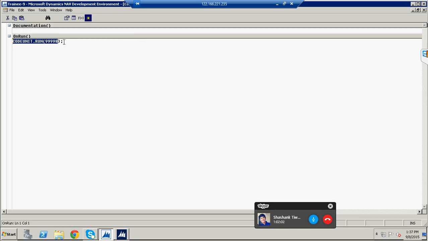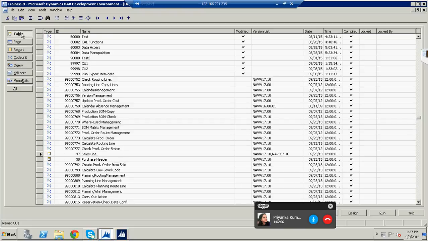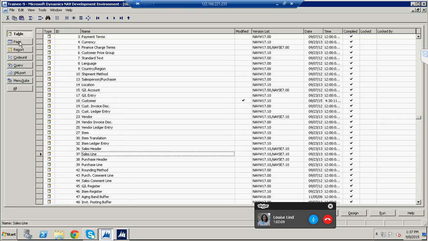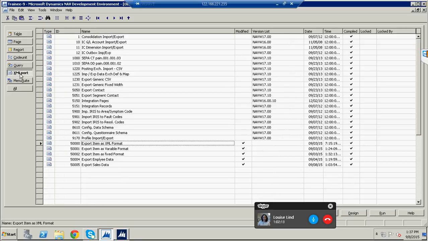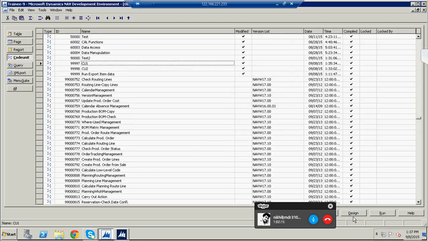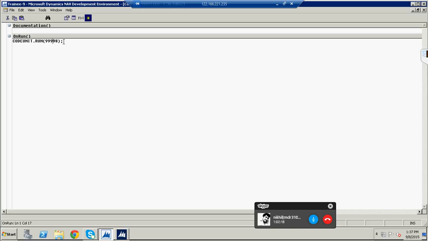The same way we can access it from any other objects. We can access it from the table or from the page or from the report, the same structure we use. And one thing we need to know here, you don't need to remember the syntax of the built-in functions.